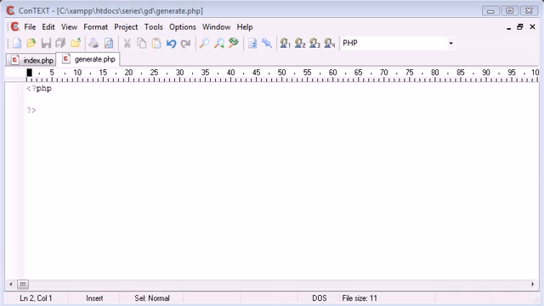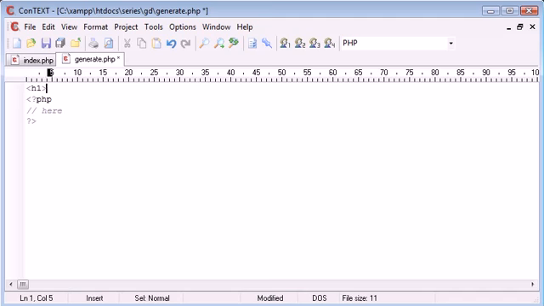Okay, so we need to go through a variety of stages in order to complete this. The first thing we need to do is change the header information of the page. What's going to happen is when we visit this generate.php page in our browser, it is going to interpret this as an image as a whole. So we're not going to be able to write our code here to produce the image and then say have HTML data outside of this.